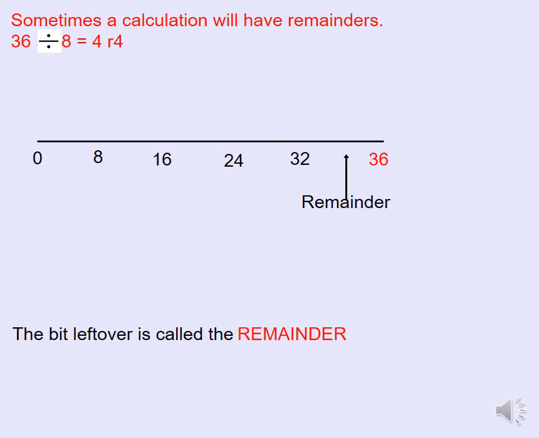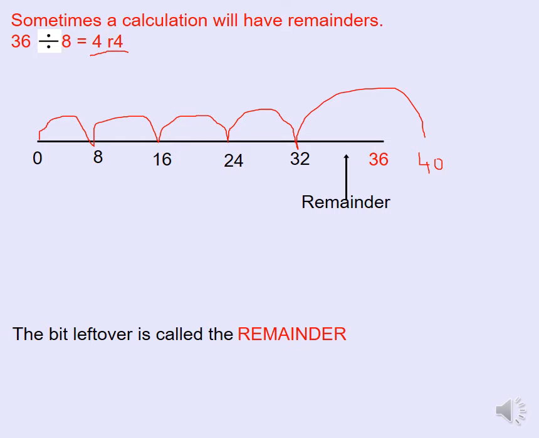Okay, and this is the last one we're going to be looking at today. So sometimes calculations have got remainders. We touched on that yesterday, and when you were all in school. So this example says 36 divided by 8, and we've got an answer which is 4 remainder 4. So let's have a go and see why. We've done our first jump of 8, 2, 3, 4. Our next jump of 8 would take us to 40. We don't want to go to 40, we need to stop at 36. Now 36 isn't in the 8 times table, which is why we have a remainder.